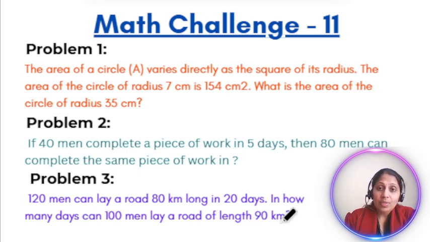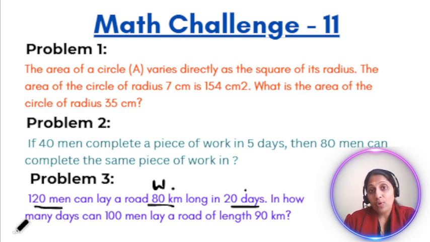If you take this problem and the problem that we discussed in our lesson, there the number of days is inversely proportional to the number of men and the number of hours that we are working. But in this case, the number of days is directly proportional to the work done. Here it is not about time, it's about the work done. An 80 km long road is done, so this is the work. So with more days you can make a longer road. So the number of days is directly related to the work and inversely related to the men. If more people are working, you can complete the work in fewer days.